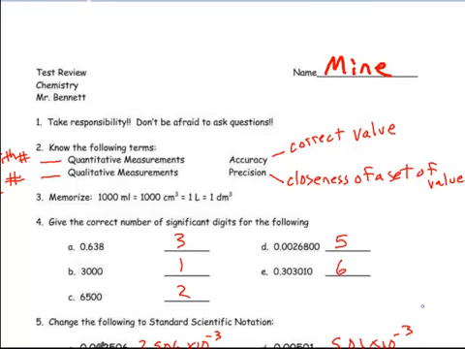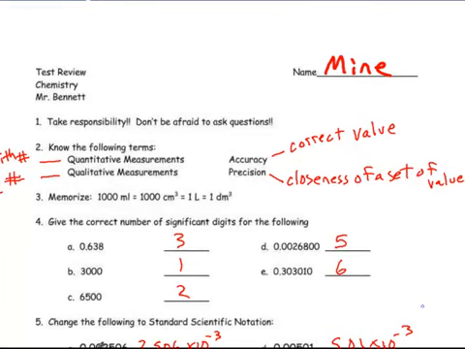All right, so here we go with the test review. In the beginning here, we just have some questions concerning the vocabulary quantitative versus qualitative. You had to give an example of those on your quiz. Just remember that a quantitative measurement has numbers, and a qualitative measurement does not have numbers. So a large pizza compared to a 16-cut pizza or something similar to that.